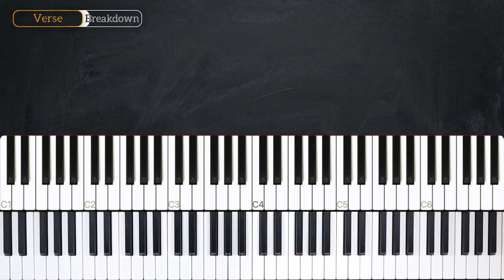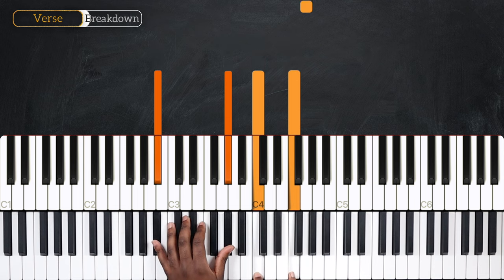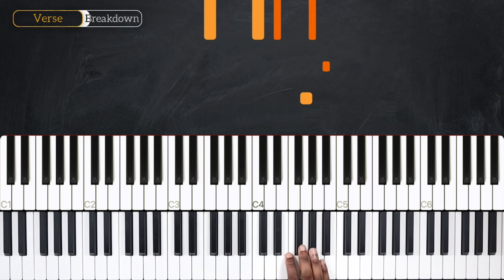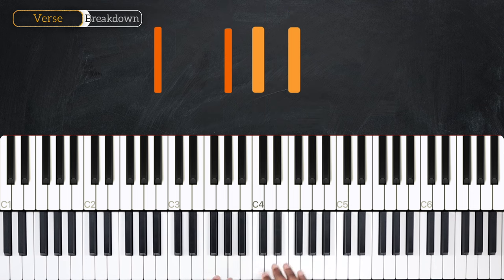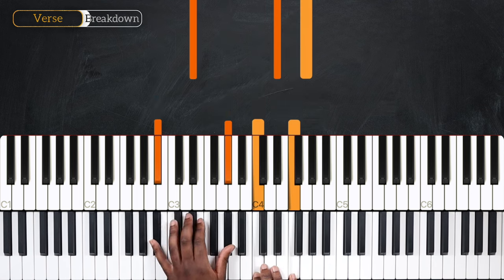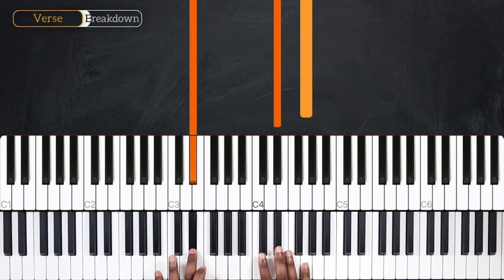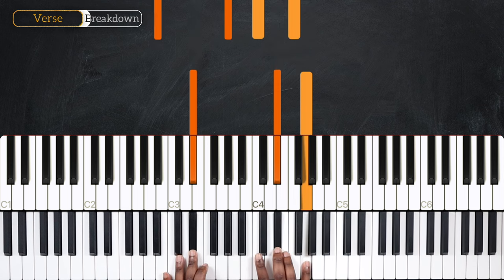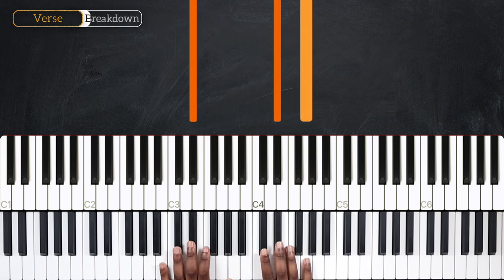All right, after that, I'm going to play F minor over B flat on the third beat. So 3 E and A, 4 E and A. 1, 2, 3 E and a, 4 E and a. And then I'm going to finish playing E flat on the A of the fourth beat. 3 E and a, 4 E and a, 1.